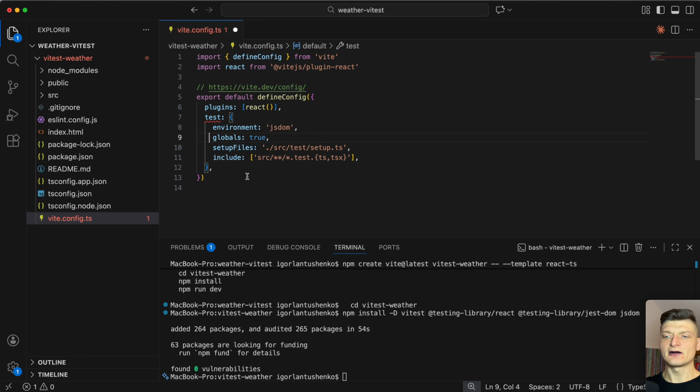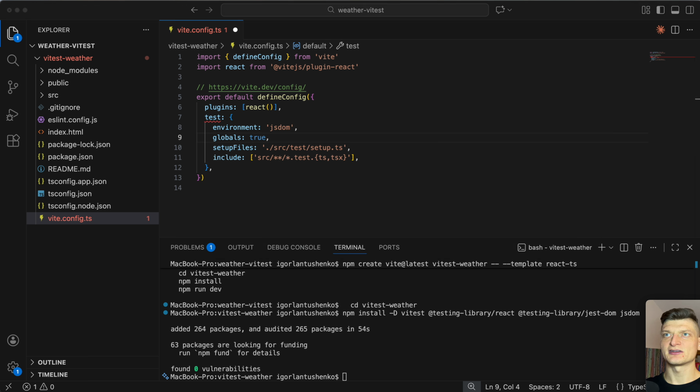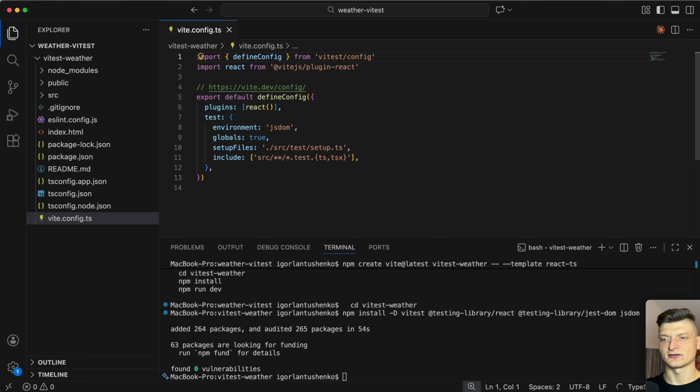Finally we state which test files to include. We see a TypeScript error, no overload matches, because we need to import defineConfig from Vitest instead of Vite. Now it's in place, and we should be good to go.